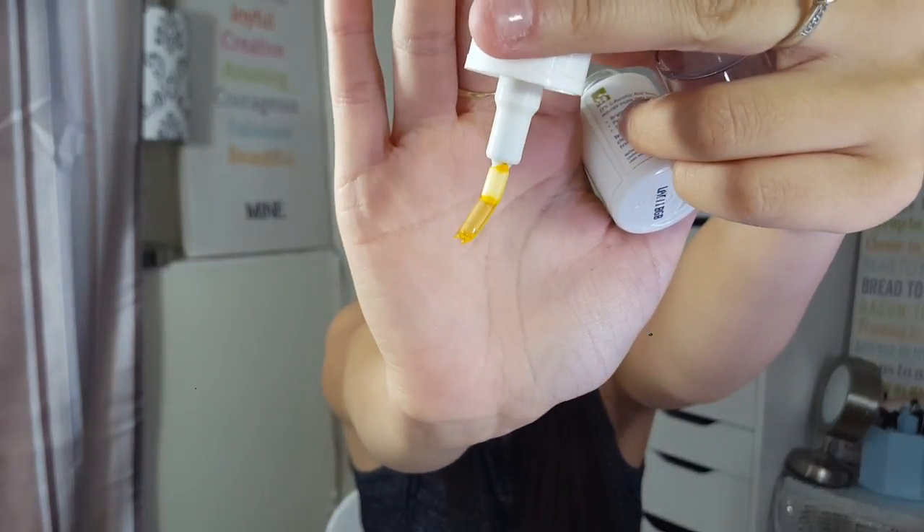For things that I finished: I finished the Perfect Sea Serum. The little squeezy thing was getting kind of difficult to get product out of — this is what it looks like, it's kind of curved. So I took it out and just started putting it on my hand and all over my face. I do really like this. I'm going to do some research on vitamin C to see if I can get it from something like The Ordinary.